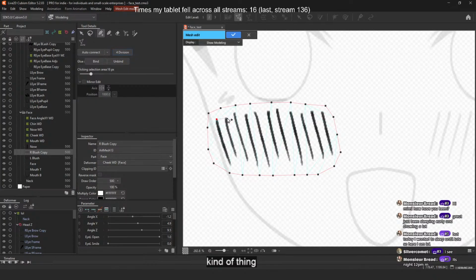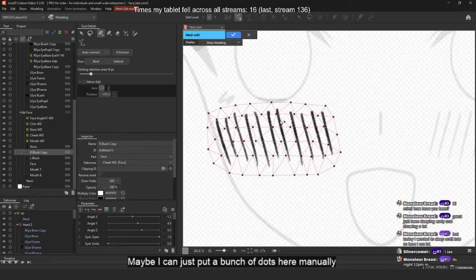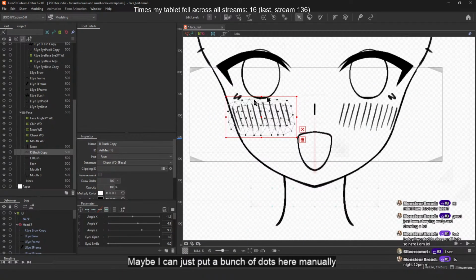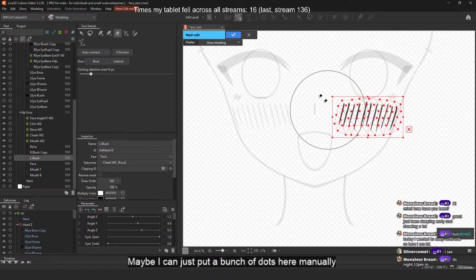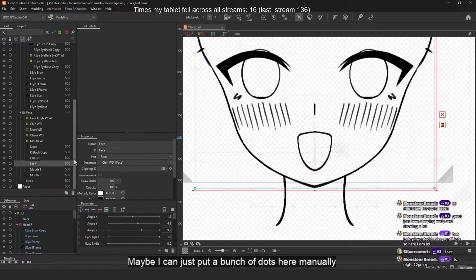Maybe I can just put a bunch of dots here manually. Whatever works.